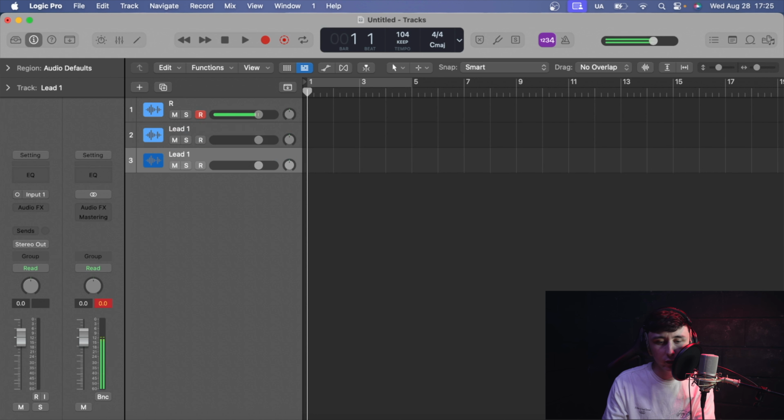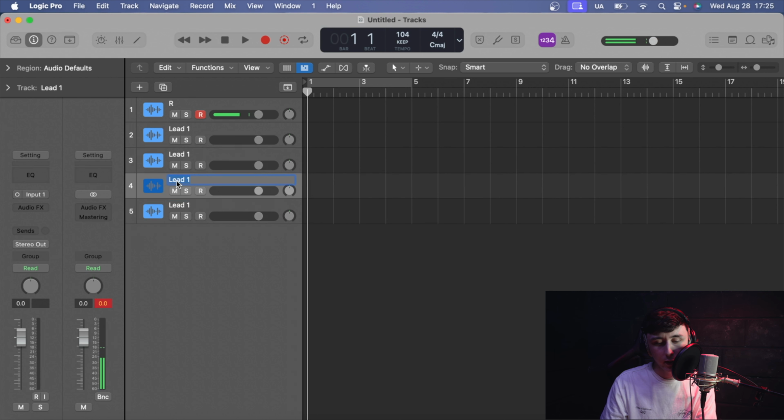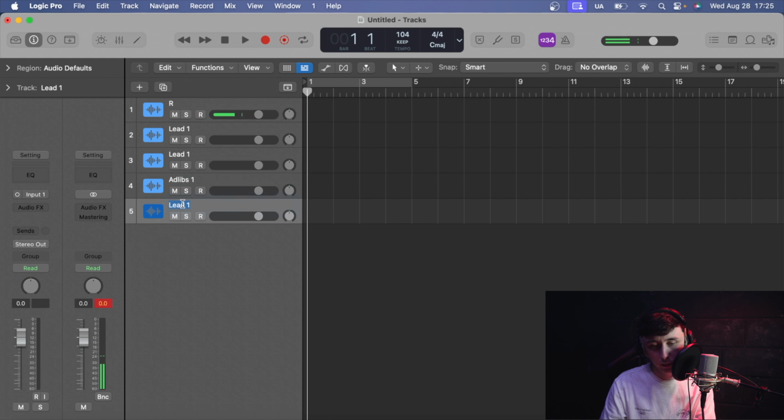I'm going to duplicate that again and leave that. Then I'm going to duplicate it two more times and change the names to Adlibs 1 and Adlibs 2.